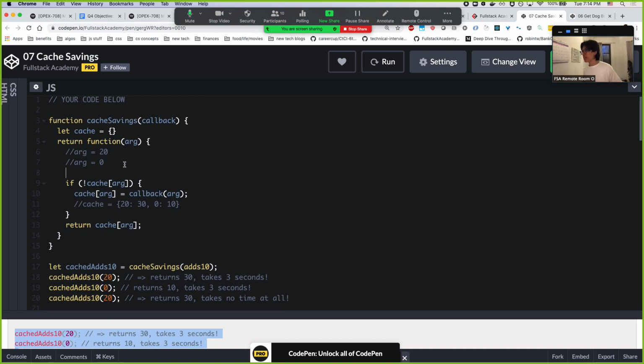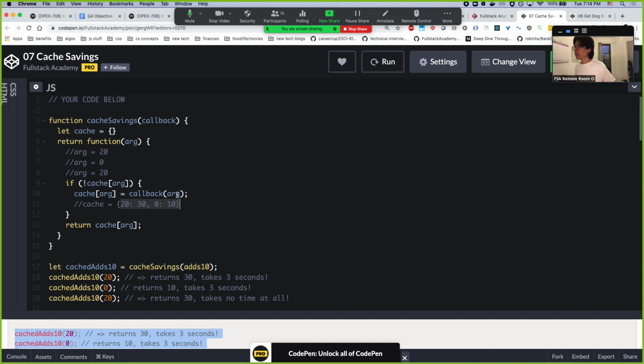And then now when we pass 20 again, cache is going to have 20. So this is going to be false because cache does have 20. So it's just going to return cache[20]. And cache[20] looks like this right now when we call it.